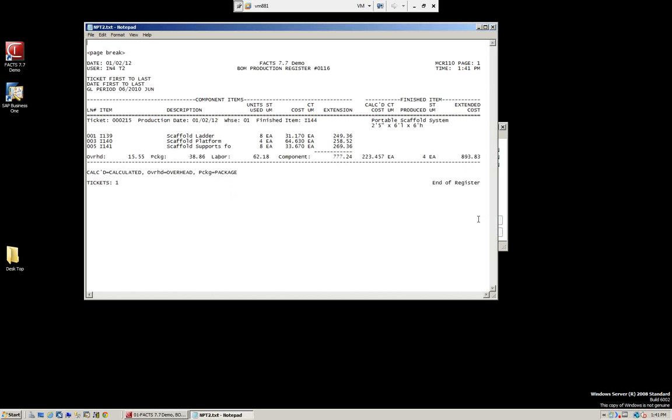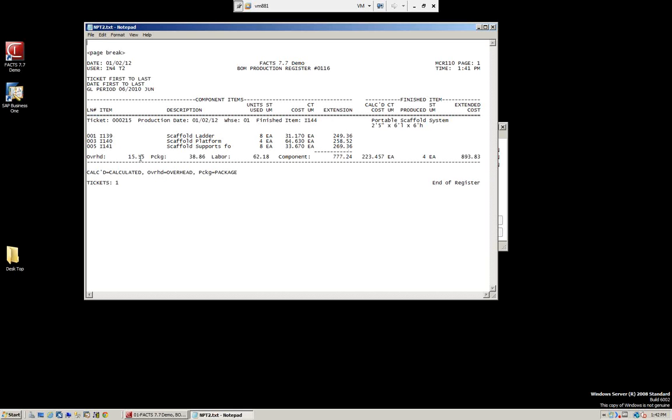Okay, so you can see here we're going to process the records. We have our one ticket that we confirmed, ticket number 215. You can see the production date, all the corresponding information. You can see the cost that was brought up. Remember, we discussed the cost is coming here from the raw materials. So this item had a cost of $31, multiplying by 8. This one here and so on. So this is the component cost.